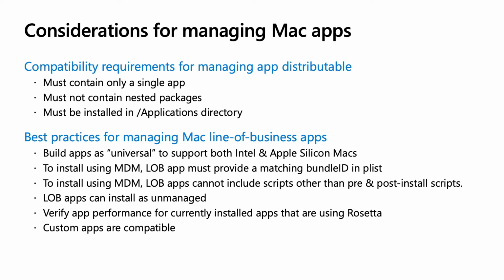If you're going to be in a mixed environment with not all Macs running macOS 11, which is likely the case for most enterprises, you might be considering rebuilding your apps for Apple Silicon. With Xcode 12, you can build your apps as universal to produce a single app that can run on both Intel and Apple Silicon Macs.